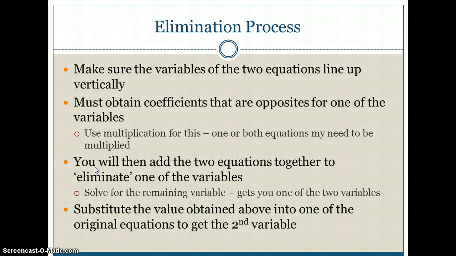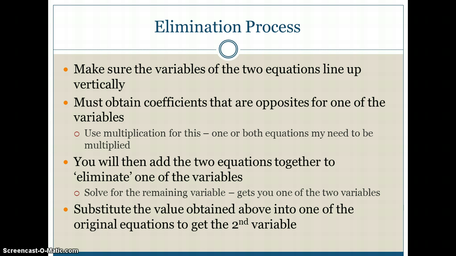A couple of things you'll hear me talk about is to make sure the variables of the two equations line up. That means the x's are on top of each other, the y's are on top of each other, and the constants are on top of each other. Our ultimate goal is making the coefficients opposites for one of the variables. So they're the same number but with different signs. That's very important. That's the key to this whole process.